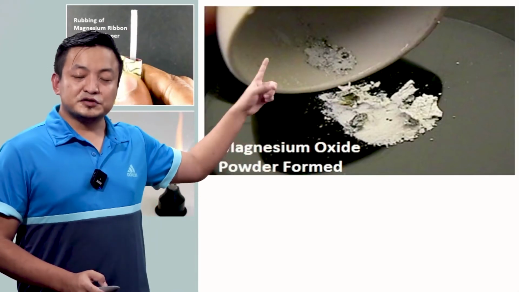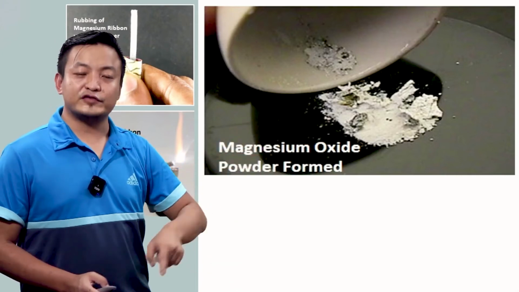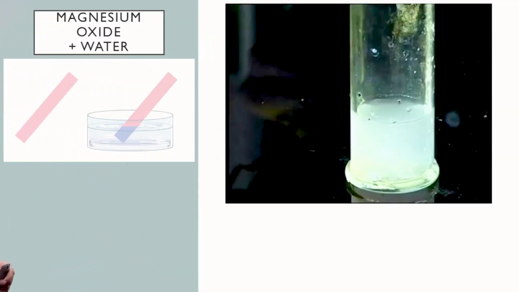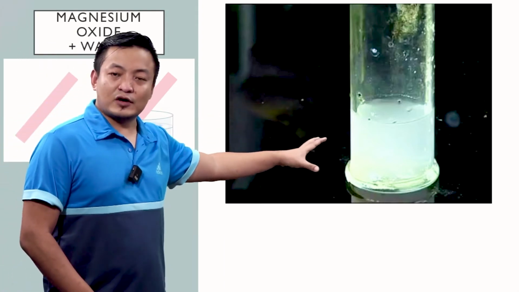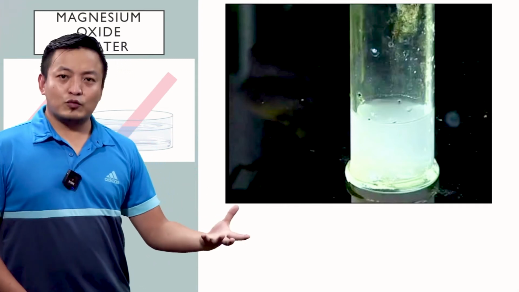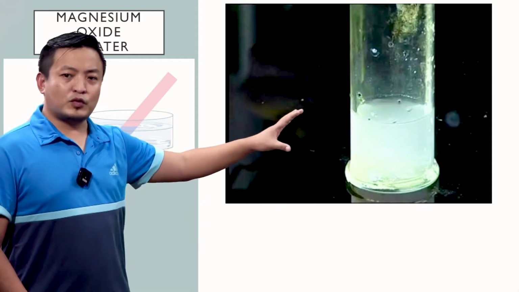Another activity. So this magnesium oxide, what we'll do, we'll mix with water, okay? Let's dissolve it in water. You can just mix the magnesium oxide powder and water in a beaker, or you can use a glass. So it will look like this. If you take that ash, the magnesium oxide, and you take water and you dissolve it, then it will look like this. So what do we call that?